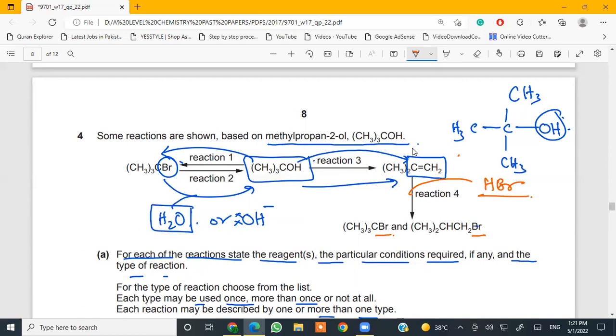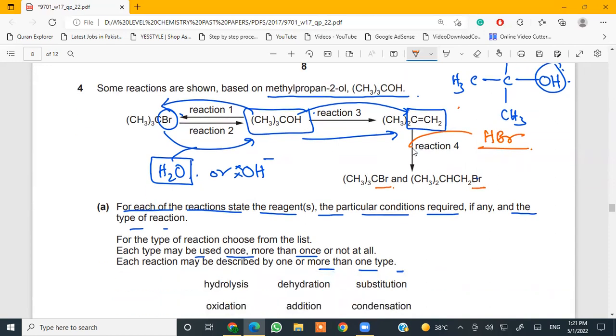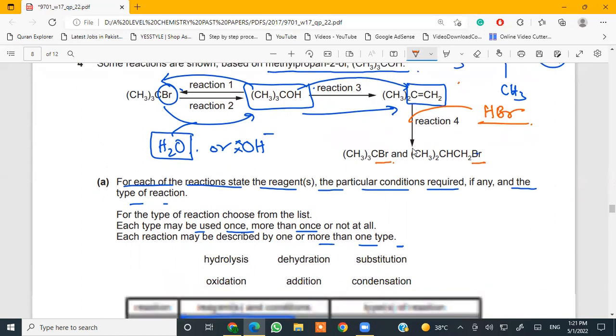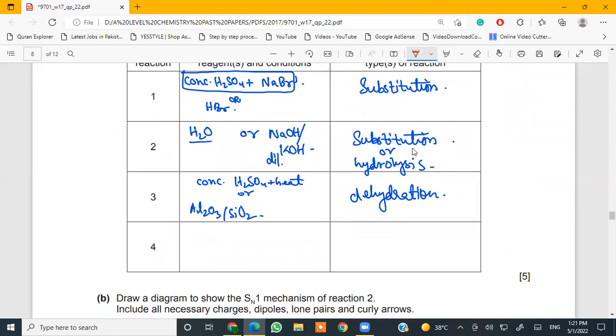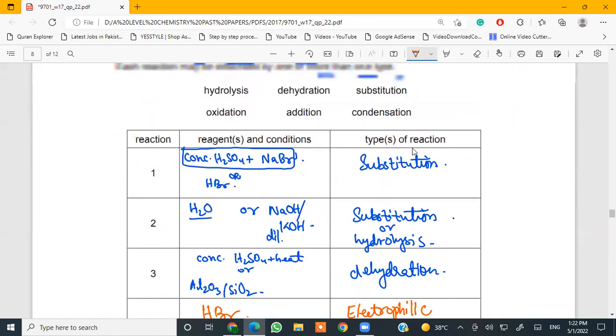So it's an addition reaction. HBr has to be added in over here. So you can get two different products, which must be isomers of each other. So this is going to be an electrophilic addition reaction. Let's write down the whole thing: electrophilic addition reaction, okay? It's addition of HBr and no special conditions required.